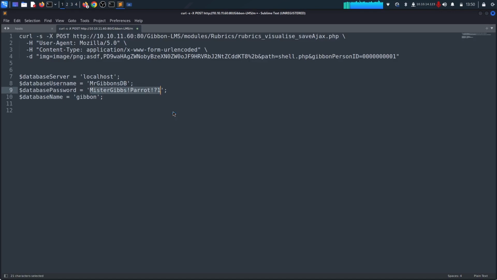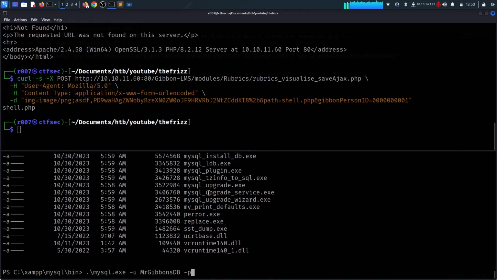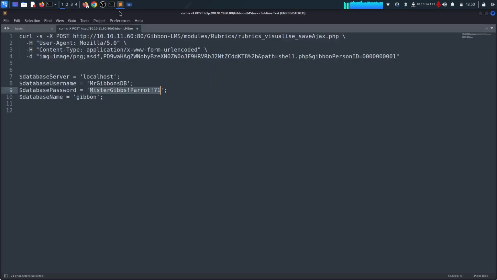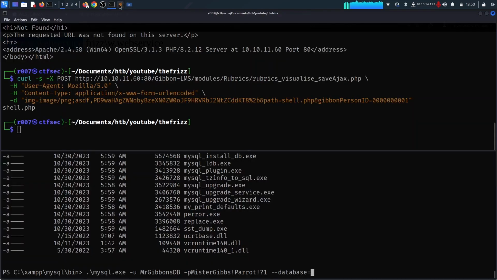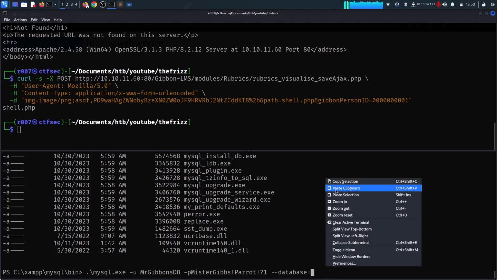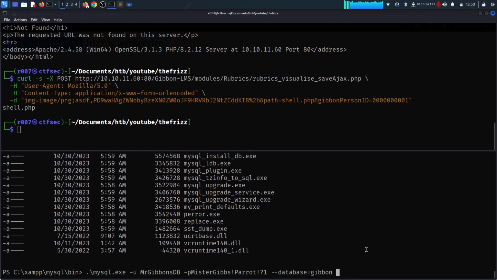Yeah. So I'm going to paste that in here. And we also need to specify the database, which is equal to gibbon. Then we're going to execute to show tables.